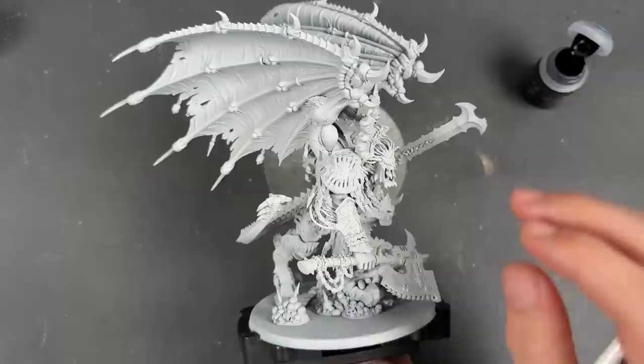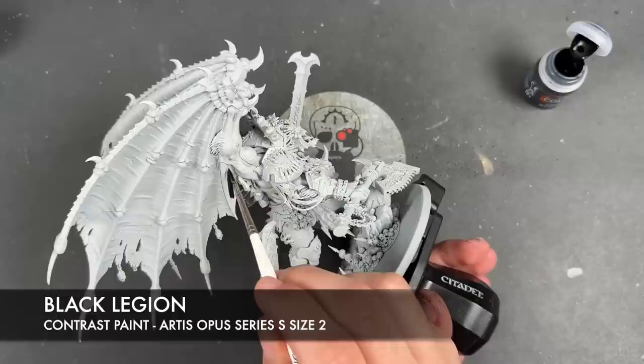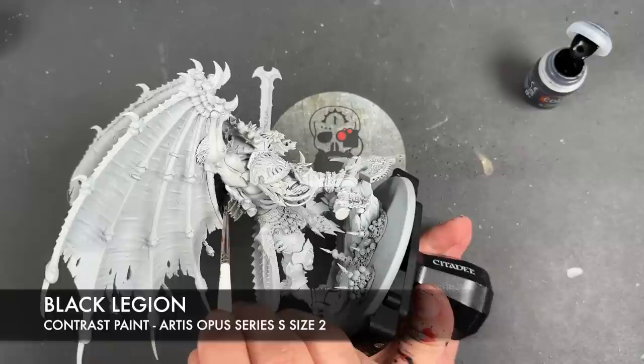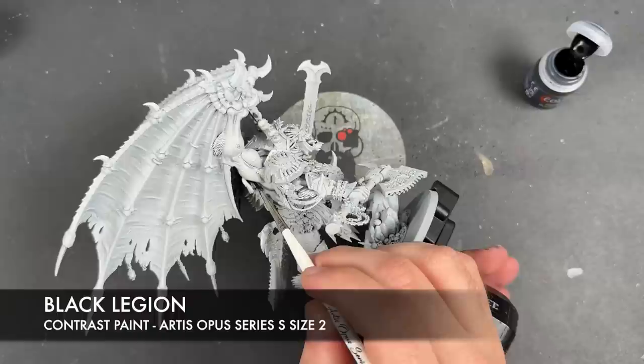And we are going to start with those wings, as mentioned. The colour we're going to be using first is Black Legion. We're just going to grab this up on our brush and start painting this over the top of the wing membranes, just like this. Now, you don't want to get this on the spines, excluding this one here. This one's fine, because that one is also going to be black. And if you're feeling a little spicy, you can color in the hair just there as well. That's of course entirely up to you.